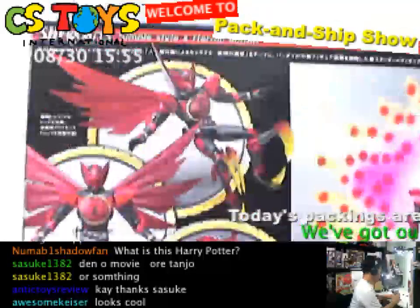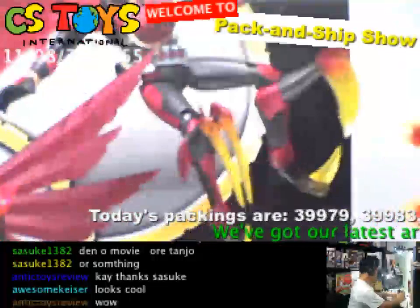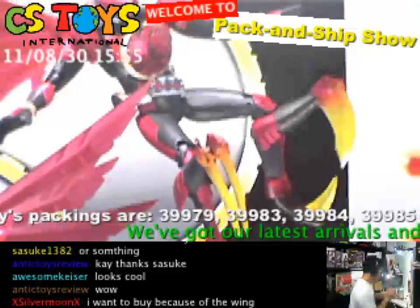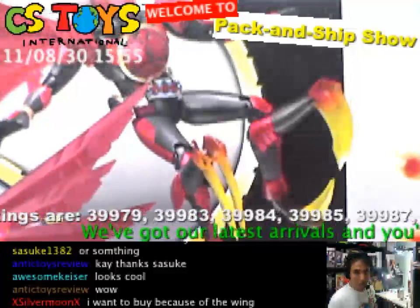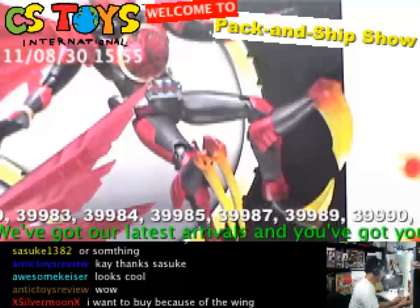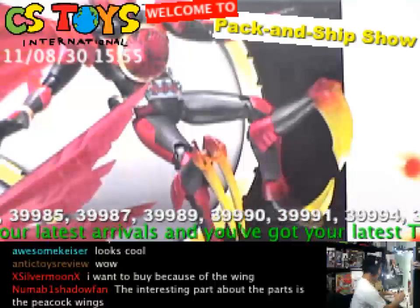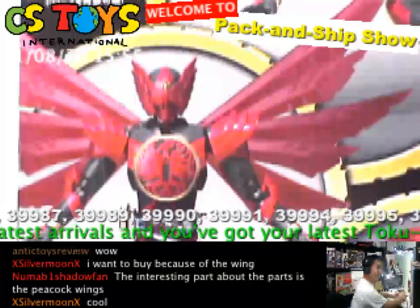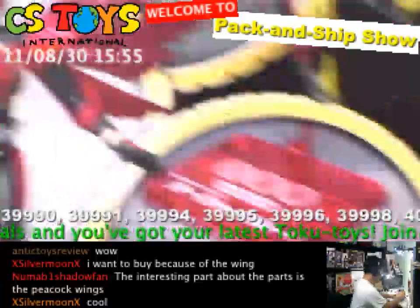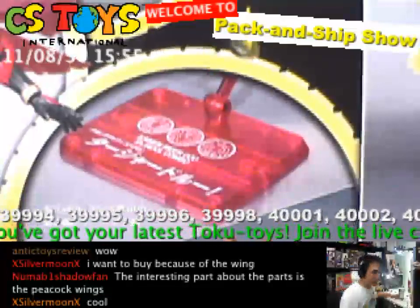Condor leg. That comes with the condor leg over here, and the prominence drop. I wonder how they can manage that prominence drop with that part. So we will see. Also, the wing comes inside. It's going to be awesome, beautiful. And especially the Tajadol special Tamashii stand inside as well.